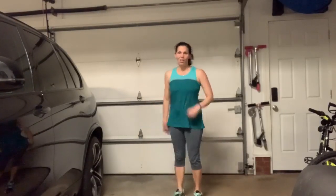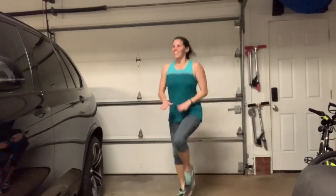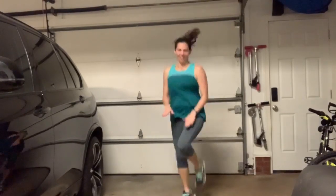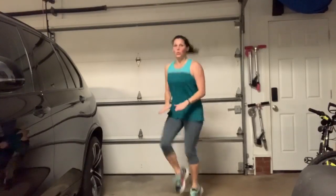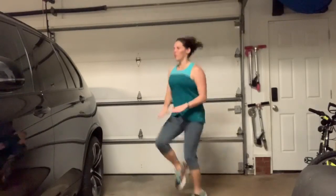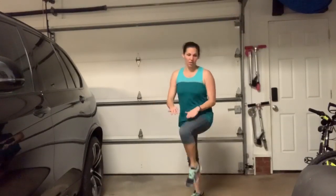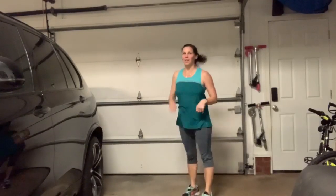Here we go. You can do it. Up and down, up and down, up and down. I like to get a little rhythm going if I can. I'm not the quickest of people by any means. So if you can go faster than me, please do so. Same with the butt kicks. Up and down. Again, if you don't like the impact, just do steps here. You're still working those same muscles. Perfectly fine. 3, 2, time, into the butt kicks.